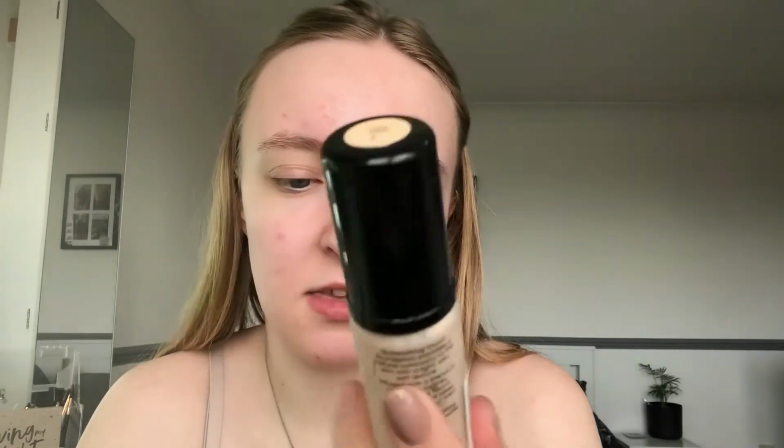The next product I like to go in with for foundation is by Collection. I don't know if it's discontinued, but they've remade the packaging. It's just the Illuminating Touch foundation. I love this. I always used it when I was younger. By the way, if you can hear a noise, it's the bath. So, sorry.